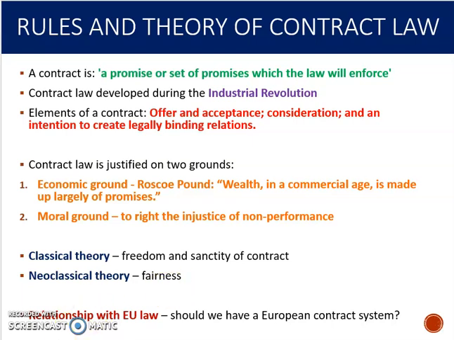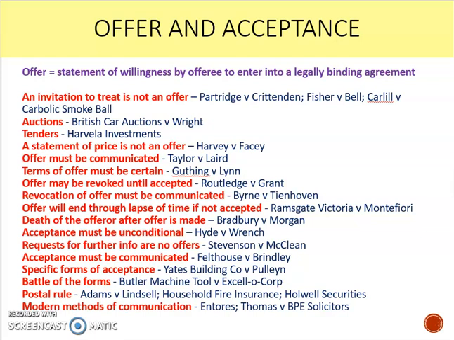So that's the background, if you like. Let's start looking at the other topics in contract law. So offer and acceptance is a really big topic because there's a lot of case law here. And offer and acceptance could come up in two ways. It could be an evaluative type essay where you might get asked something like, discuss whether it's easy to establish whether an offer and acceptance has occurred in a contract.